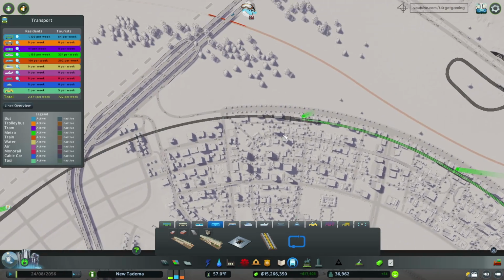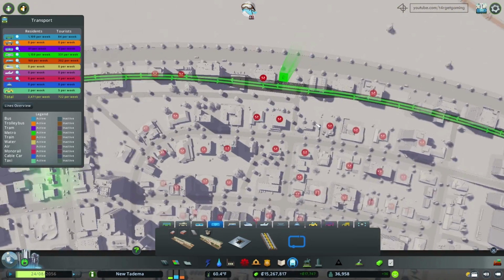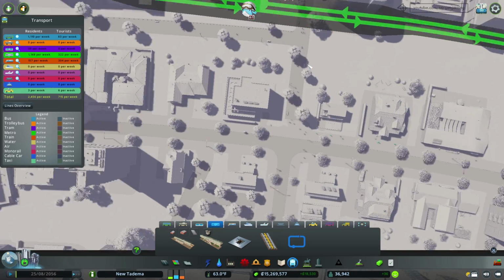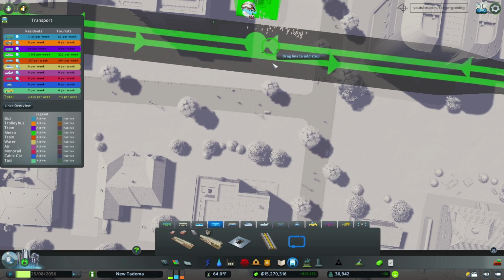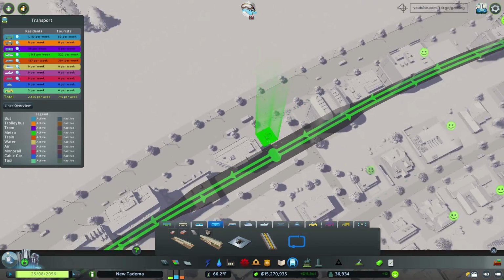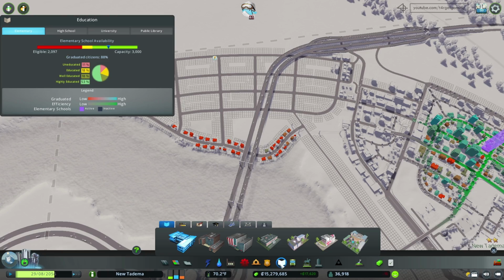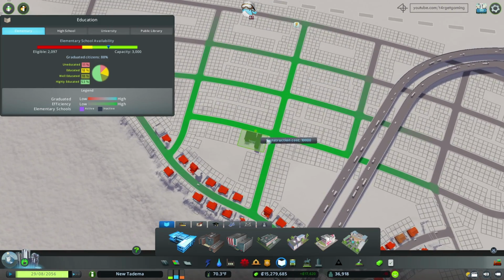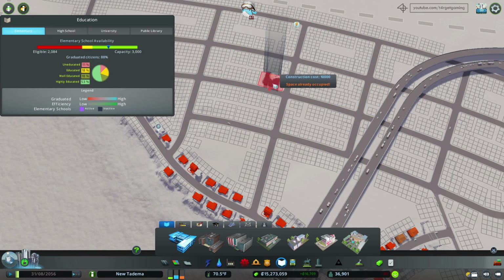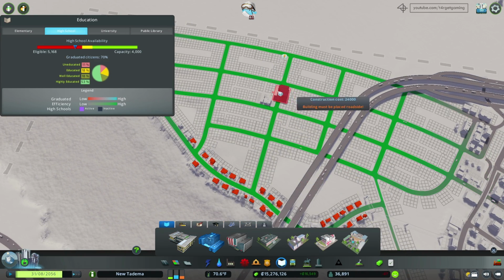which we can now drag in our metro stops. So let's drag it here, and let's replenish this line over here. And why can I not make a stop? There we go. Okay. Another thing that we can do is actually start planning out the services. So I'm going to need another elementary school here, which I am going to place right here, okay? And we are definitely going to need another high school.